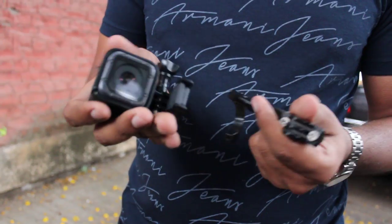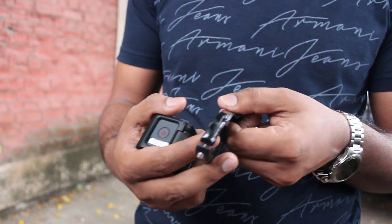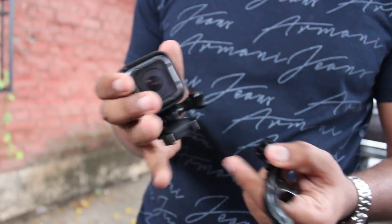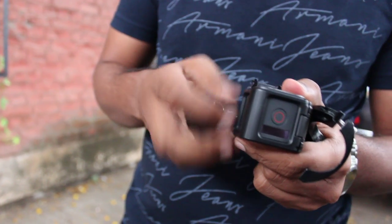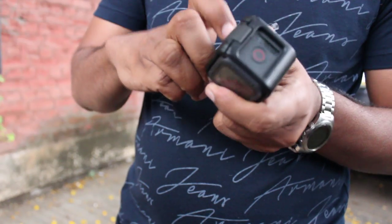I'm going to fit this mount on the cycle handlebar like this, and then I'll put my camera like this. This mount will not be there. This is actually a helmet mount. We don't need it here. So what I can do is quickly release this helmet mount, and then I can put this in here. And let me apply this.